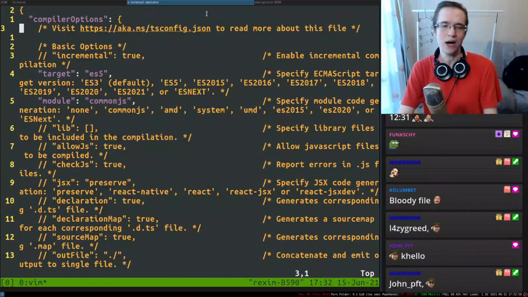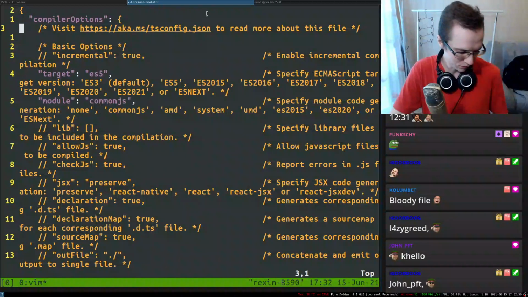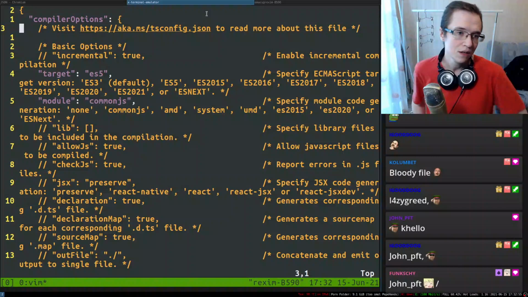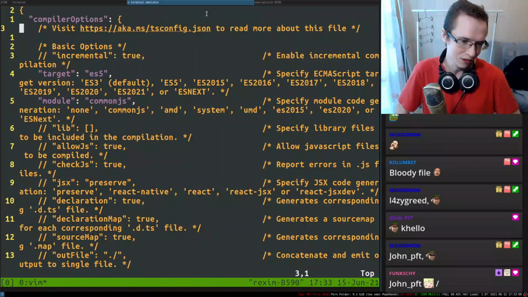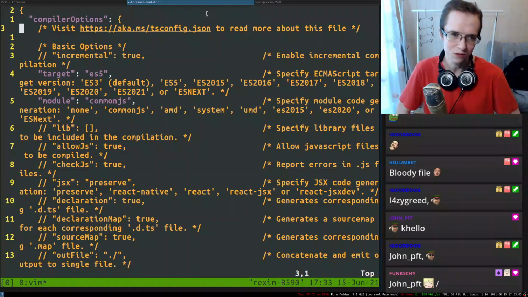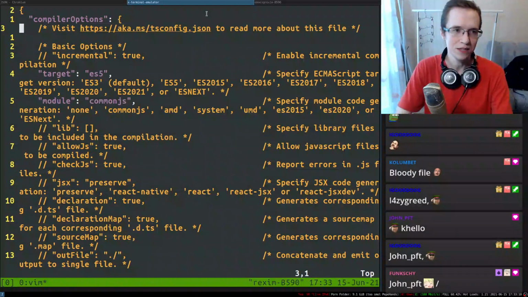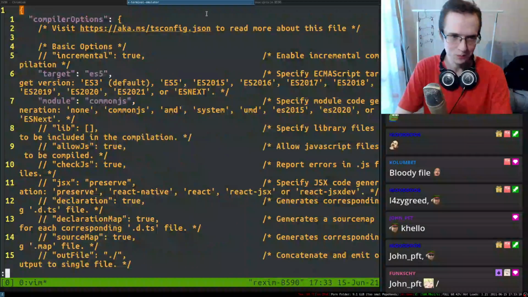Well, I do understand why they want you to have comments in this particular file. It's just to make it self-documented. I think the lack of comments in JSON is such a controversial feature, so I don't even know what to think about it. There are arguments for and against this kind of thing. And I don't know. I'm against JSON in general at all.